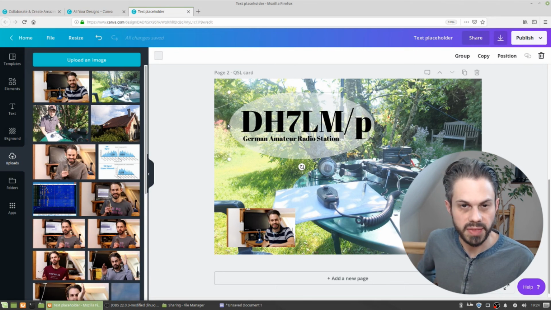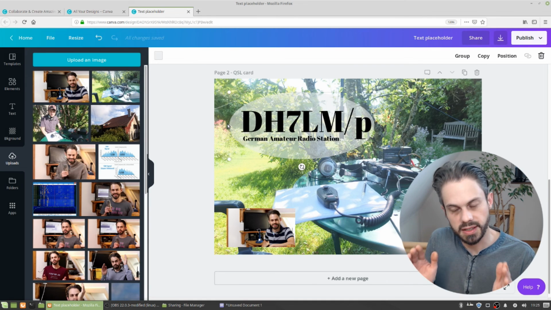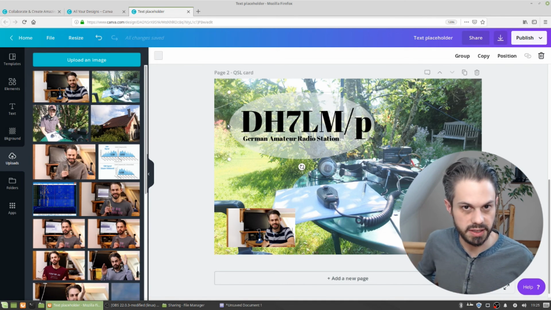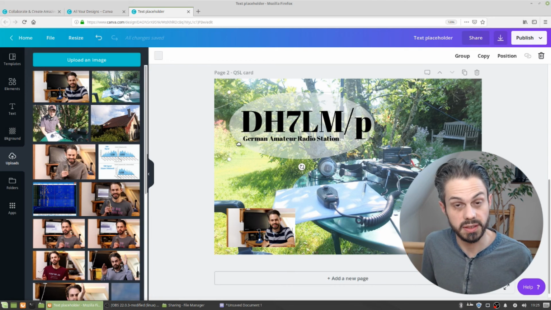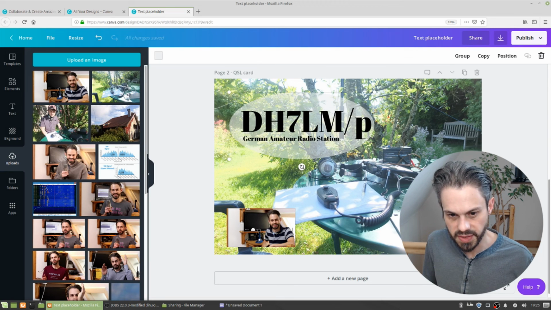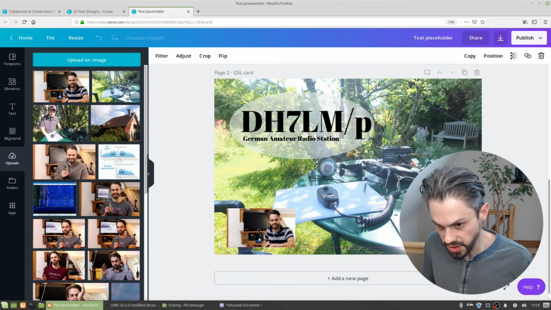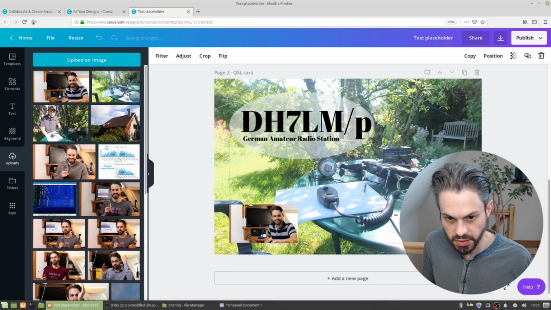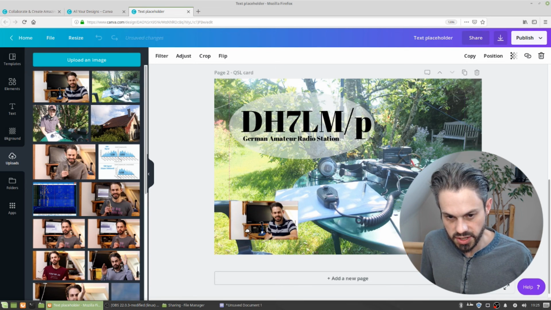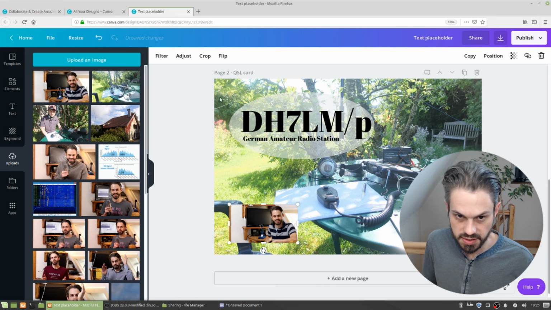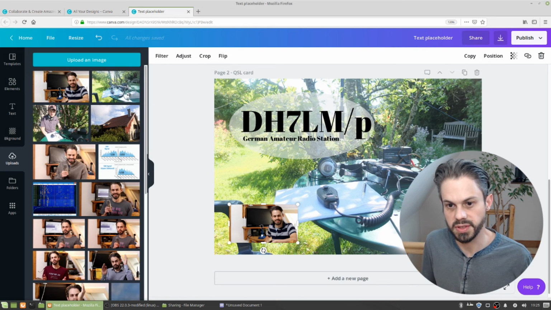So you really should pay attention not to put things too close to the edge, right? So just keep everything nicely in the middle and with some space between your elements and the edge, because otherwise things might get cut during the process.